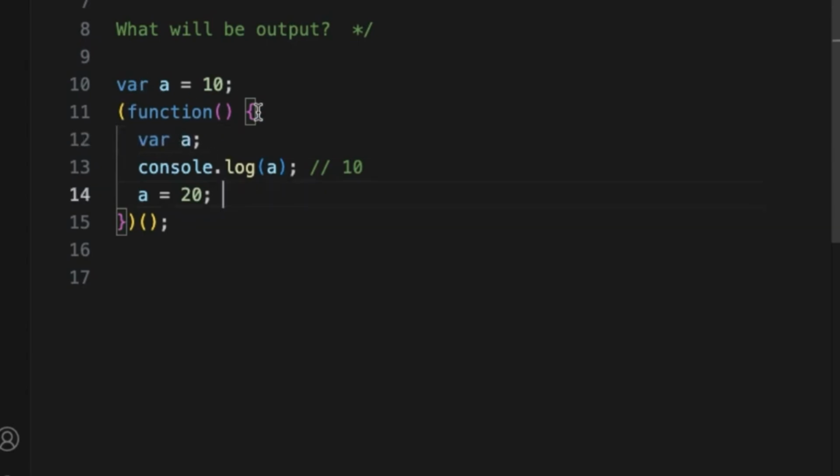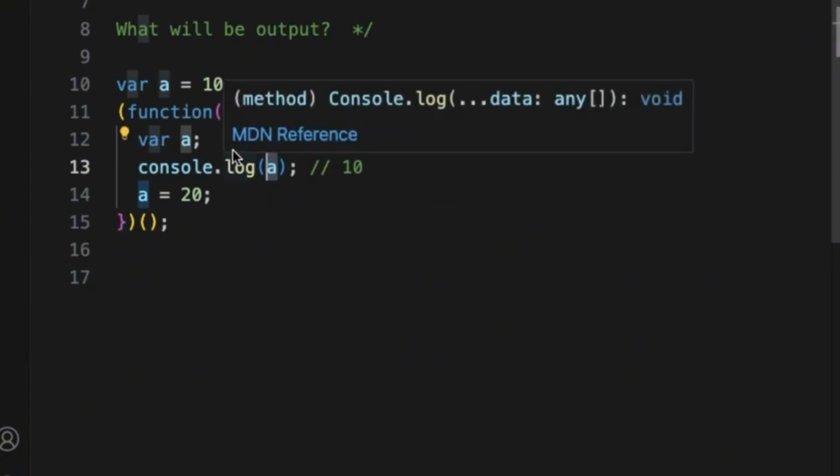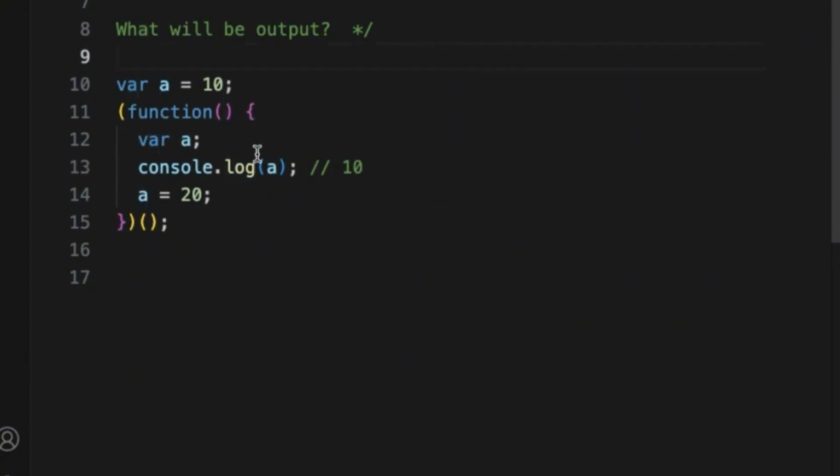When the JavaScript runtime comes here and tries to execute this A, it will try to find the nearest A value present within its lexical scope, and its lexical scope is here, and this A has the value undefined.